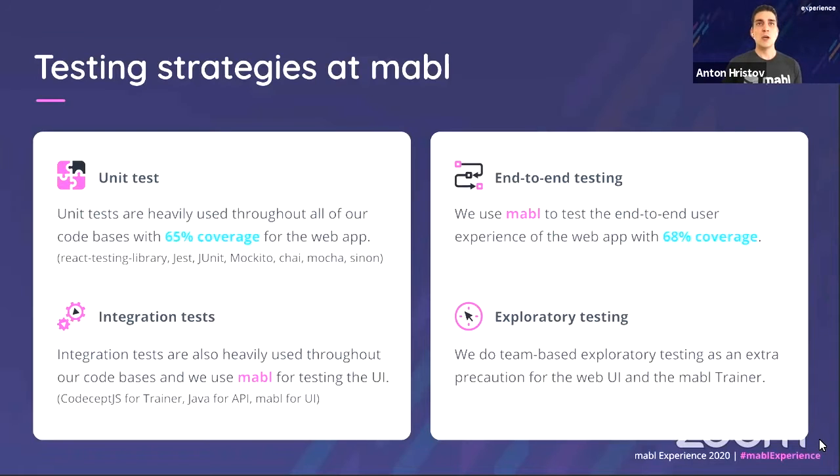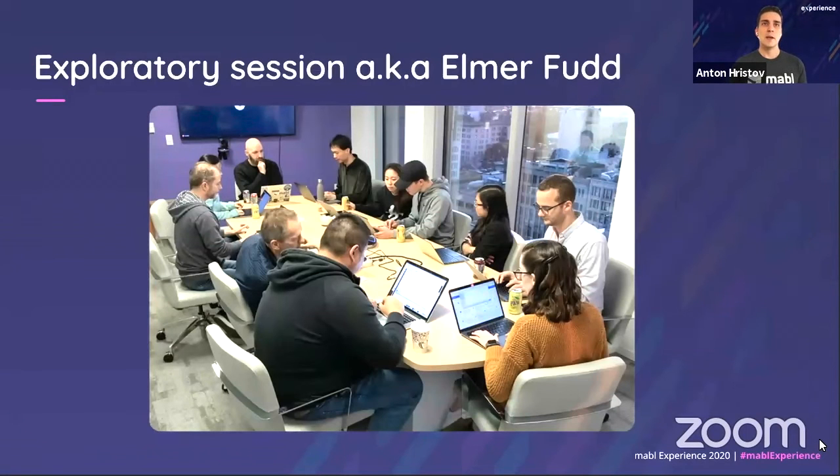We also conduct exploratory testing sessions when there is a big piece of functionality about to be released that touches multiple components in the system and has multiple user journeys involved. For this, we take a team-based approach, and we call those exploratory sessions Elmer Foots. The entire team comes together, from engineers, product managers, and QAs, not only on the team that built the feature, but also from other teams within the engineering organization.